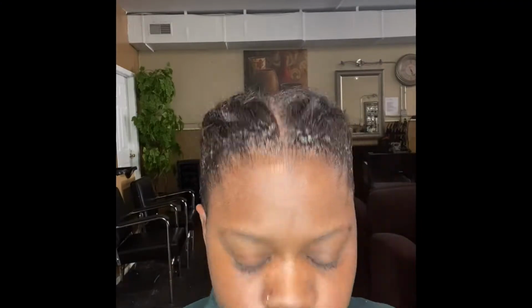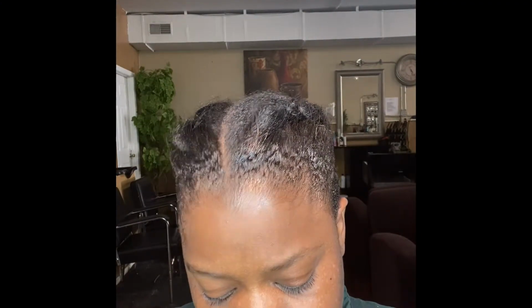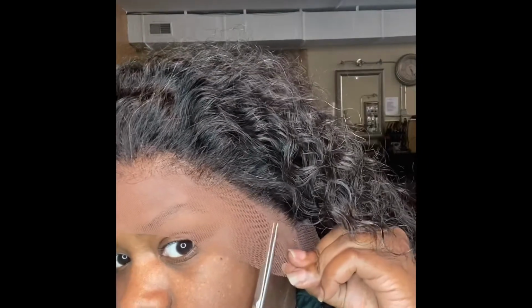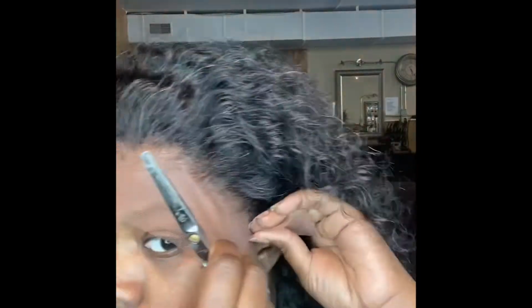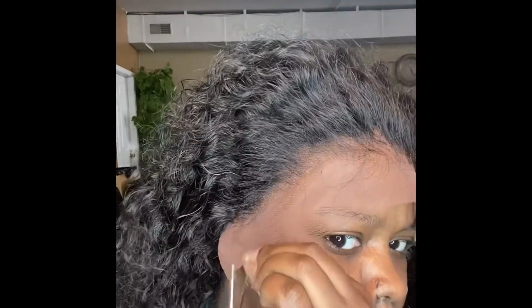Okay, guys, so right now I'm just getting ready to install. I already braided my hair back and gelled down my edges. And right now I'm just trying on the frontal wig to measure it to my ears. I'm going to be cutting off the excess around my ears. You want to measure it right around your ear, literally, and make sure you do not cut anything other than the lace because you don't want to deconstruct your unit.